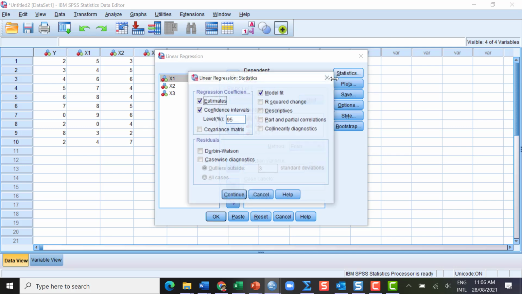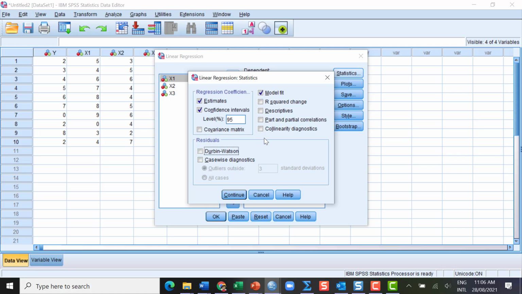And then in the Statistics tab, you can choose what statistics you want SPSS to compute. Let's say, for example, the Durbin-Watson, if you want to test the residuals. If you want SPSS to include the R-squared change, the descriptives, the collinearity, and so on and so forth. But for now, that is not part of our discussion.